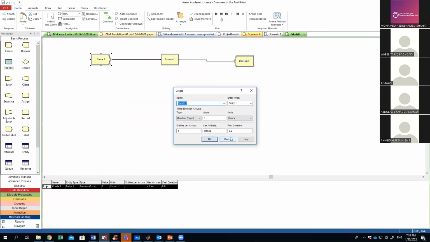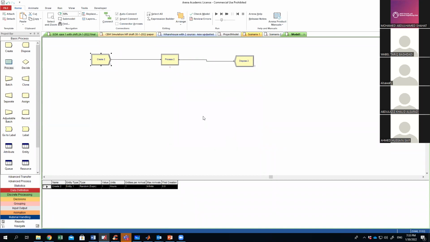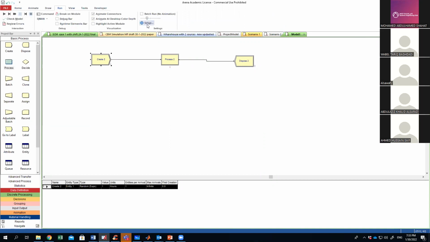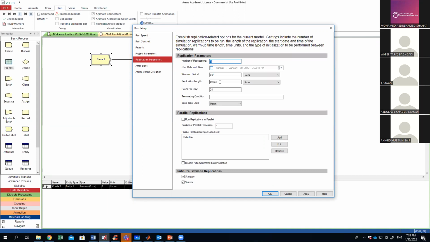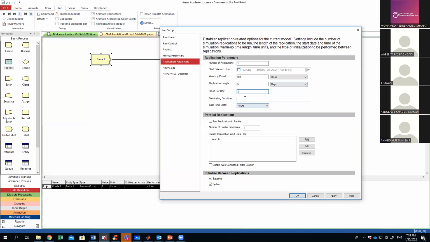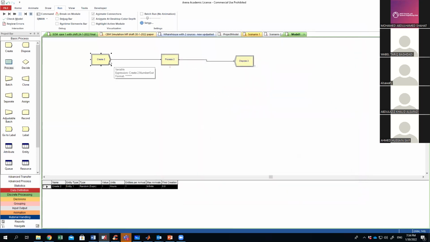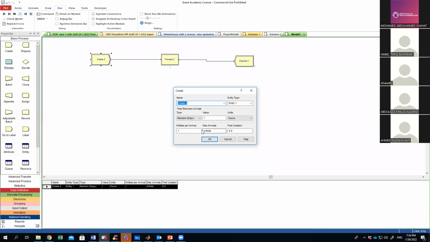Clear. Doctor, yes, for the max arrivals, what is the function for that? And why do we put it as an infinity value? Infinity, why? Just a few seconds, because when we go for run and identify the setup, the replication parameter, we will see for how long we want to run this model. We want to run it for, let's say, a replication length of 5 days. Each day is 8 hours, okay? So after 5 days, this system will stop. Okay, so I don't care. I will keep it over the 5 days. I don't want to have a cut here.